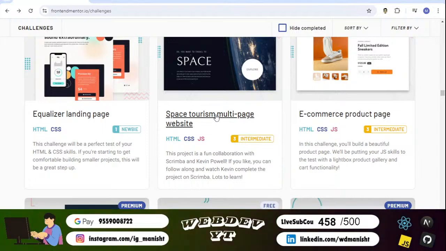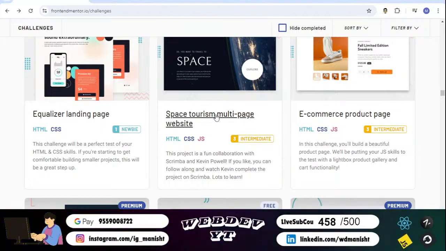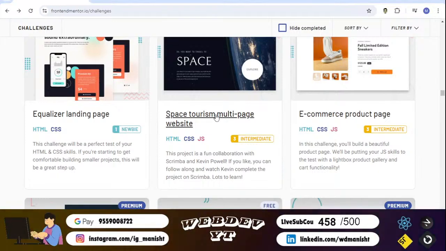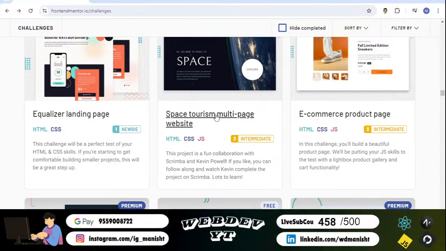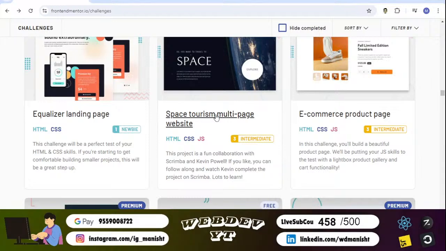Which project should I pick? I have created one poll in the chat section. So you can select any one of them, either notification or multi-page.